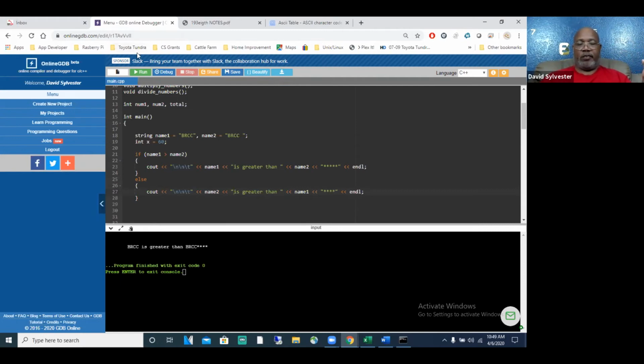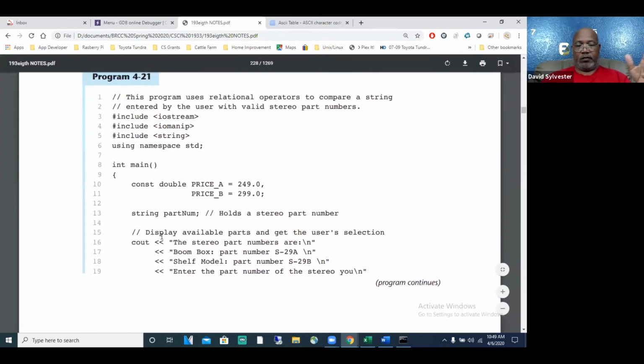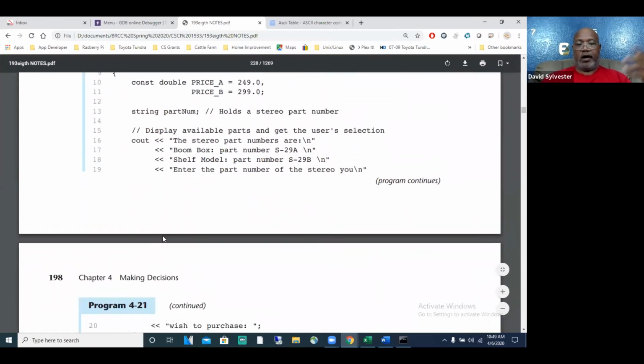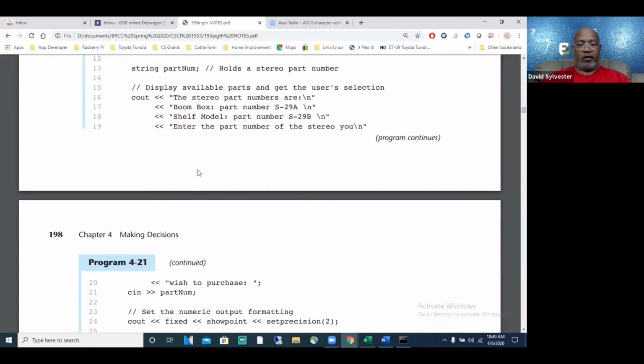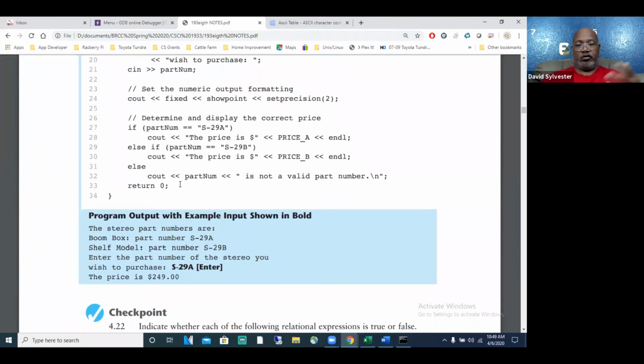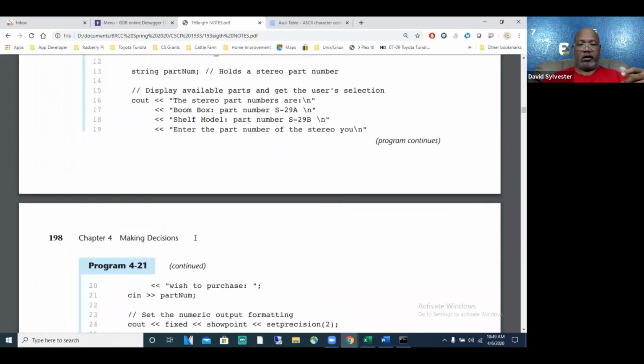So you can always compare strings. You can compare numbers. Anybody with any questions? Any questions? All right. And notice what happened here. This is just a program where they ask if the string was equal to a certain thing. Because if the part number was a certain string value, they multiplied by something. If it was the other part number, they multiplied by something else to get a value. So that's how computer science works.